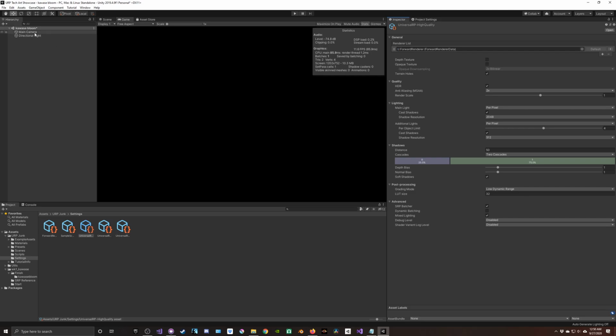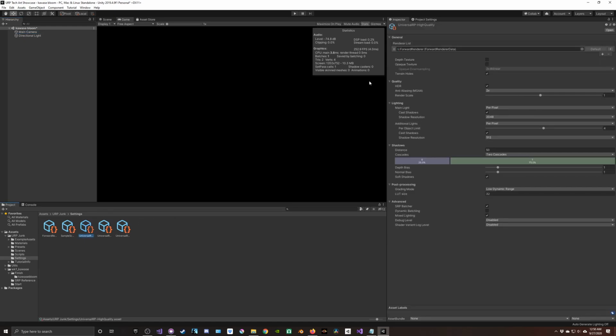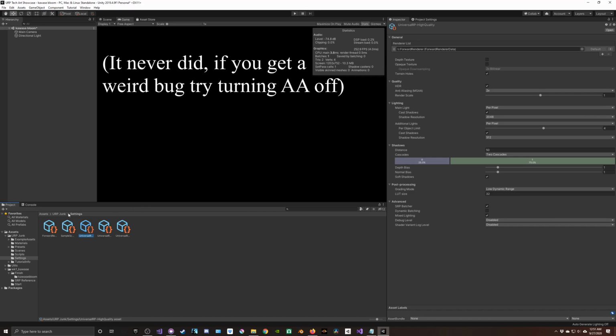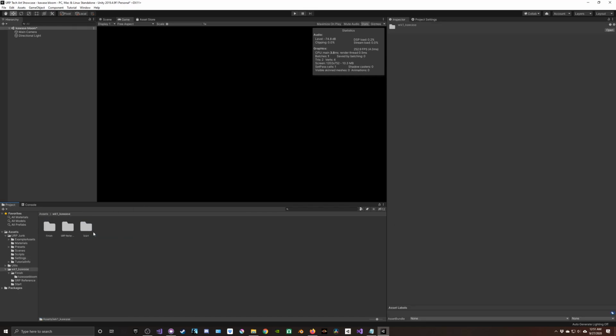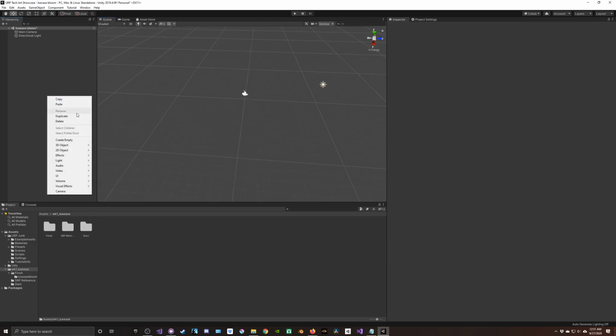So we have HDR on, and that should be good. Oh, other thing, we have to make sure anti-aliasing is off. I'll leave it on for now so that we can get the bug when the time comes, and I can explain why it has to be off. The answer is because Unity is bugged. But for now, let's use some of these things I included to get us a scene.